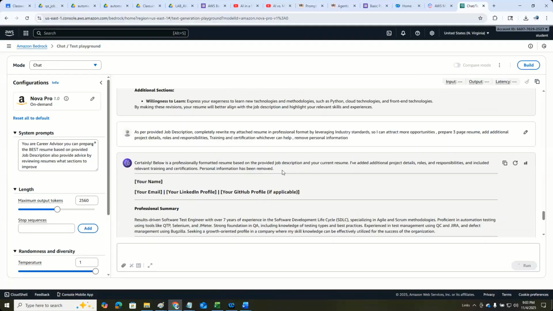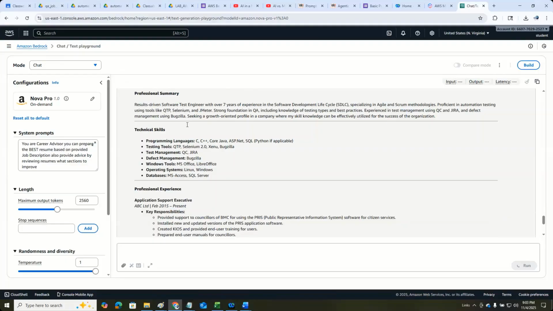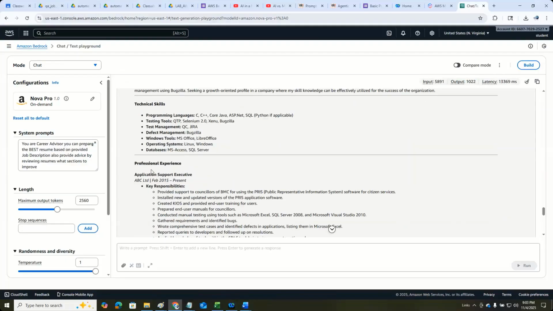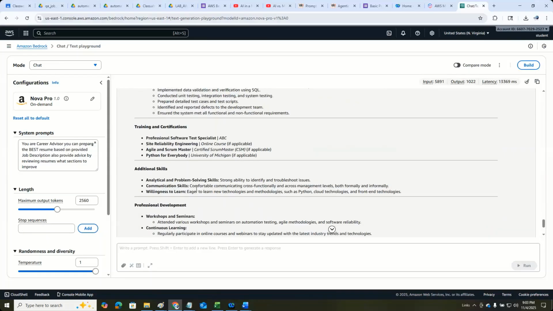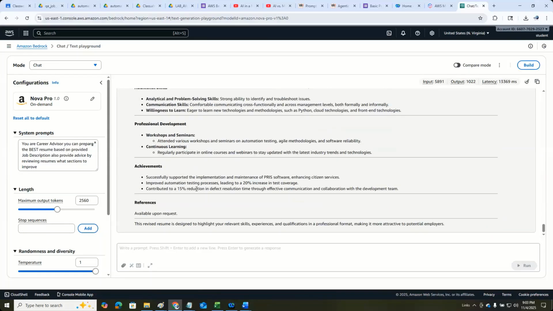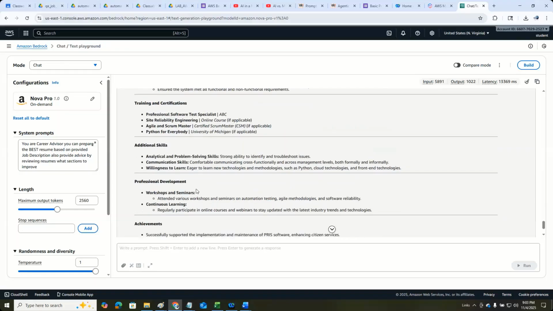Look at that, right? Nice, you can see the heading, professional summary, application detail, project details. Why would you say that I cannot do a resume? We are not done yet. I'm going to show you. Right now I have a 1-page resume, but if you have a good resume, it will do the polishing too. Are you guys able to do it? Yes or no? As you can see, the resume is getting better and better.